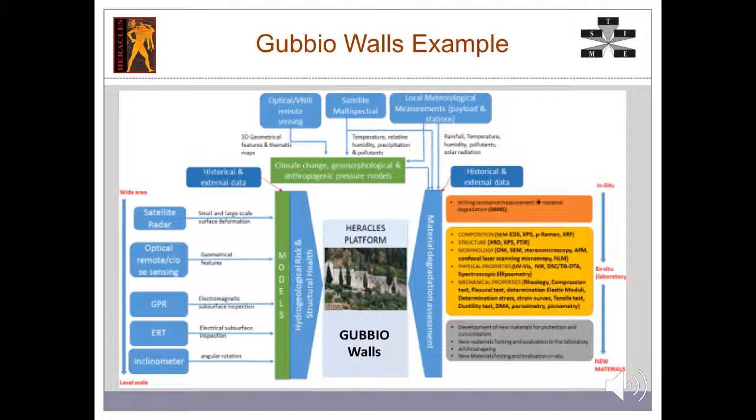And with these kinds of measurements that go all the way from right next to the structure to space, this provides data that can feed models to assess the hydrological risks, what kind of pressure will the walls be placed under, and also how healthy are they right now, where are they weak, where are they most vulnerable.